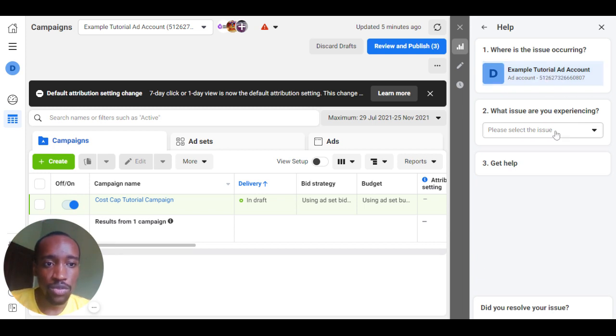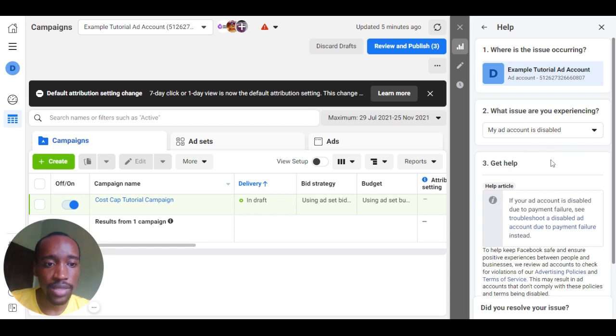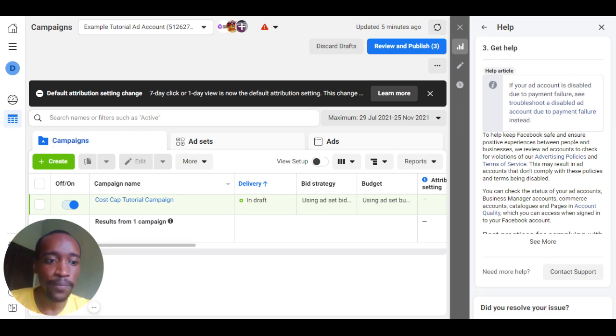So the first thing you want to do is you click on this. It says, what is the issue that you are experiencing? Now, there are a lot of issues people experience for which they want to talk to a Facebook ads expert live. Maybe it's your ad account that was disabled, or you had a failed payment, or there are several other things. So let me choose the popular one, the ad account being disabled. I click on that. Now, the first thing you see is that it gives you a help article, and in that help article, they tell you how to get back your ad account. But most of the time, it's not very helpful, and what you want to do is actually to talk to somebody directly.